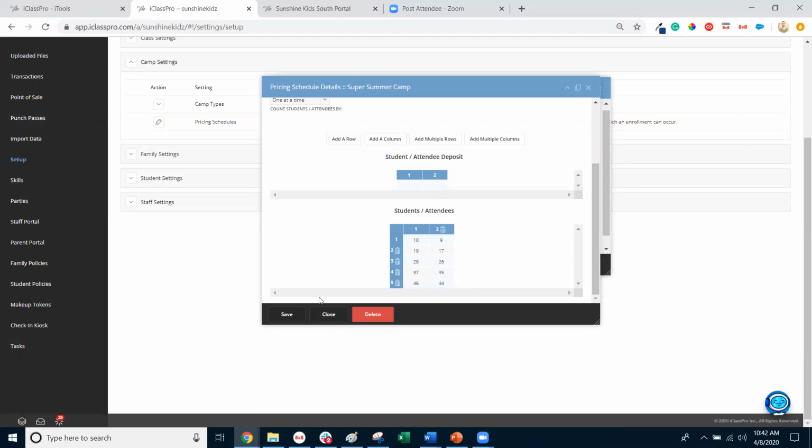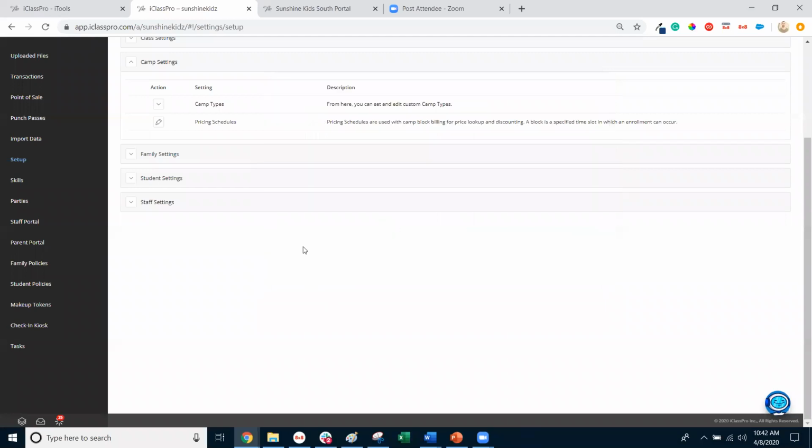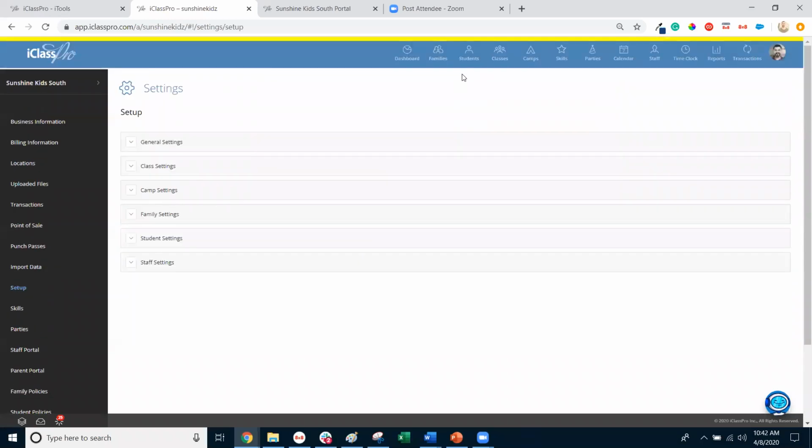So this is an example of how you can do your week summer camps. And again, it's all about creating that incentive. If you want to try and max out those enrollments, as a customer, of course, you got to be a little enticing. Let them know, hey, we're going to give you a discount if you fill up more blocks than just one, but the base price is just 10, for example. So that's a look at the pricing and the structure of the pricing.